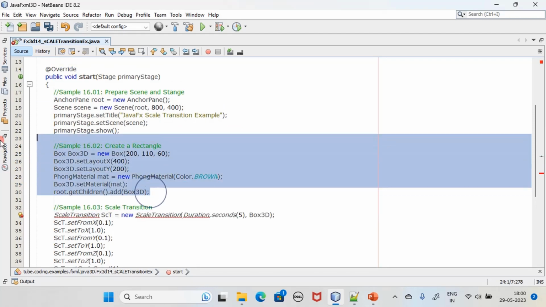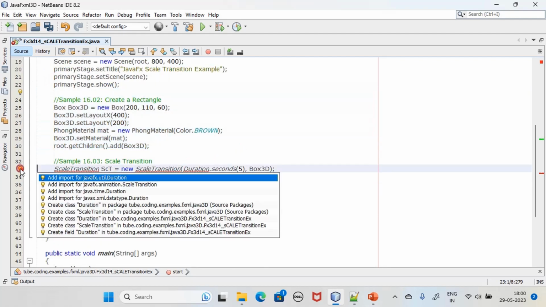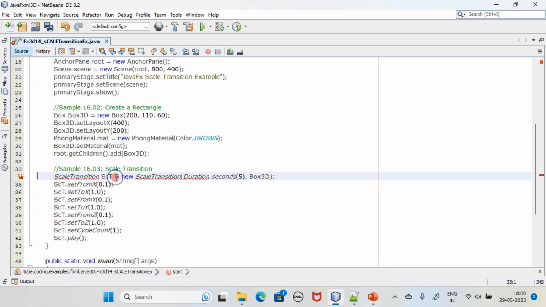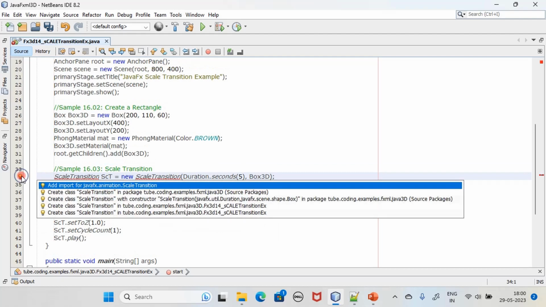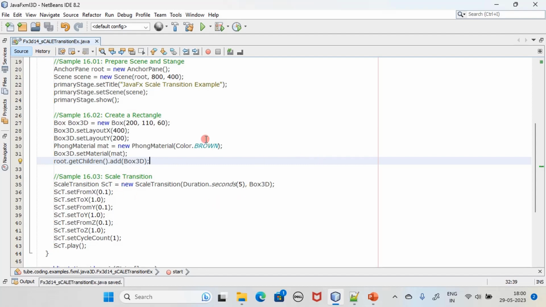This is the box we used in our previous example for rotation. So that's all. The animation will play for 5 seconds.